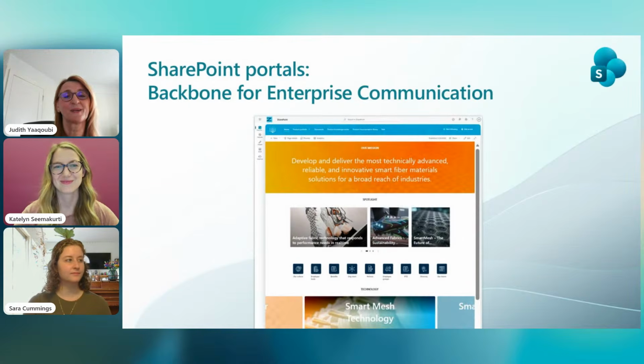So I'm super excited to showcase the innovations everyone can be using and building on during this hackathon. Now, you know that SharePoint portals are where organizations live, right? Over 2 million SharePoint sites are created every day. I think you all heard this yesterday, right? Making it the core system for how hundreds of millions of people communicate, share knowledge, and then get their work done. And we really think that portals are more than pages.